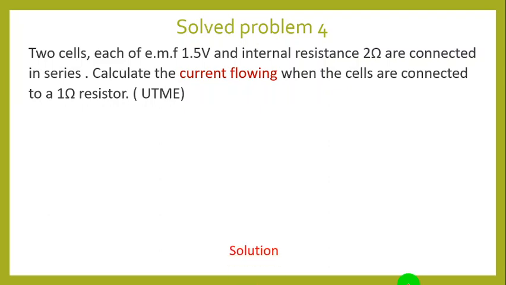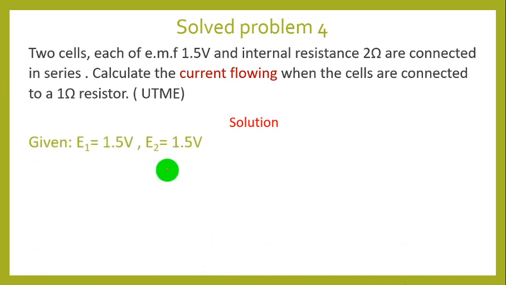let's look at what I'm having here. We're having the EMF in this case, they are 2 in number because they are in series. I need to spell out the value I'm having here. E1 is 1.5 volts, while E2 is going to be 1.5 volts because they are in series. And remember I said if you're having a series arrangement, what I mean by series arrangement is the first cell is like this, the second one is arranged next to it like this. That's what's referred to as series arrangement. So this is my cells now in series.